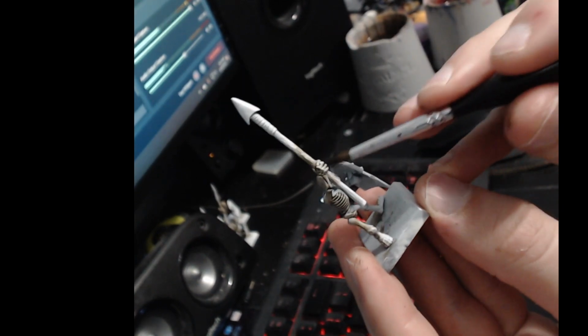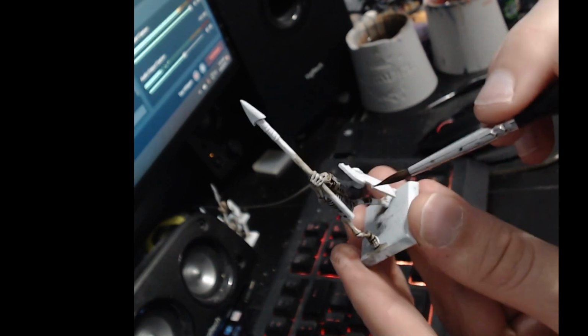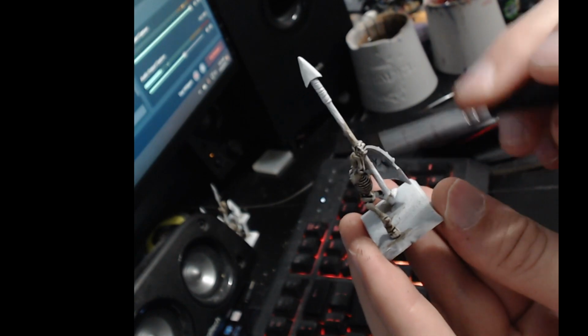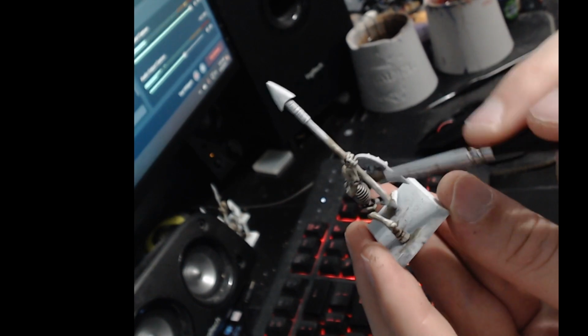Like to see auto mod block me in my own. Oh god, that was too much. Okay, we put too much Agrax on his face. He's a little messy there. We just gotta sweep that off a bit.